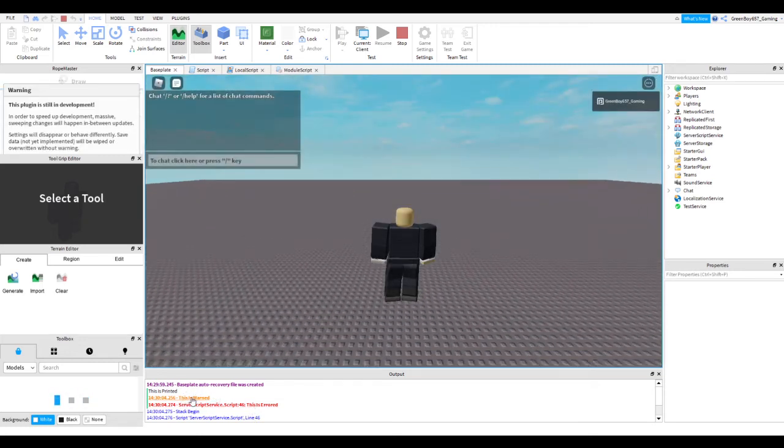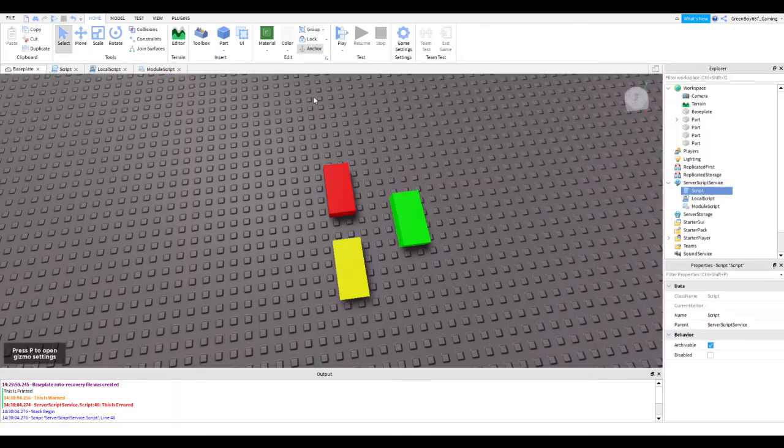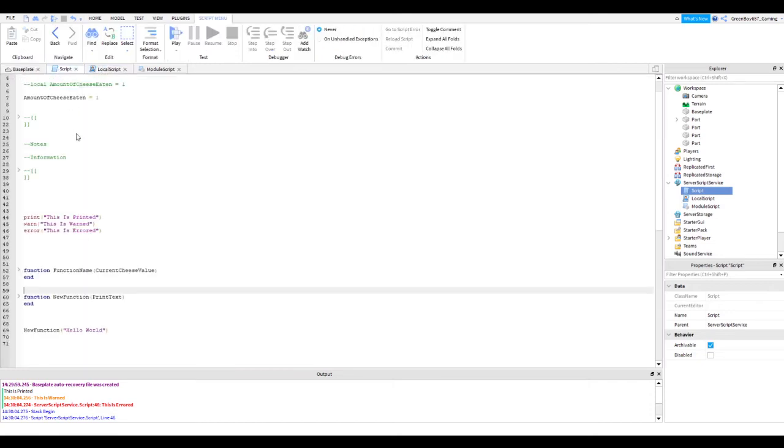So these are used for, let's say you have a script that needs someone to input a setting, like, for example, the speed of a part moving. And if they don't put it in, you can use error. That way it'll shut down the code so the code doesn't start glitching out. And then you can have the error message explain why it errored.